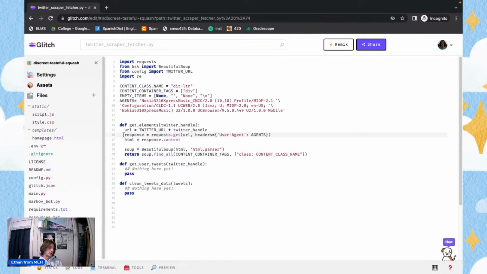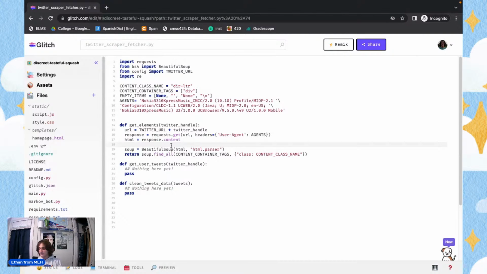And then we're creating the response by using the requests import, and we're getting the get function from that import, and we're passing in the URL we made, and then this headers user agent. And what this does is it's going to get us a response from the website or the Twitter page, and it's going to put it into an HTML format by setting HTML equal to response.content.